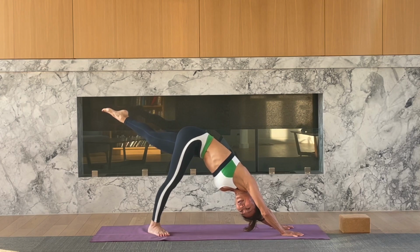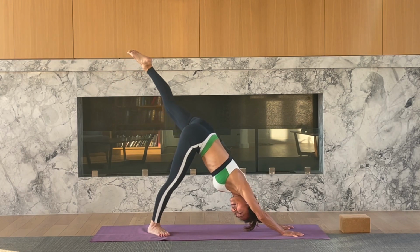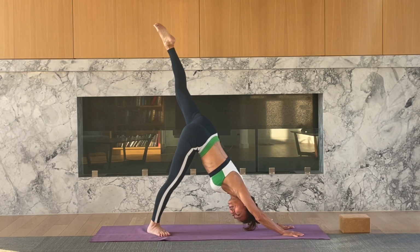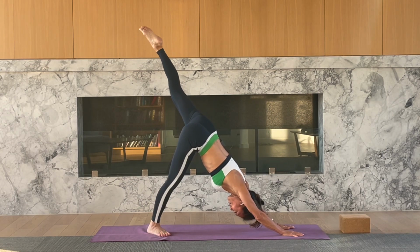You will feel the juiciness of the hamstring tendon behind the right knee. Keep squeezing that leg to lift it. But left chest, left hip down, isolate that hamstring tendon. Oh, that's so juicy. Okay, very nice.